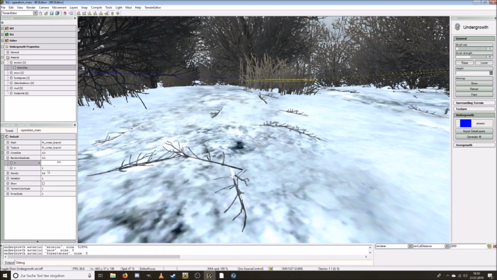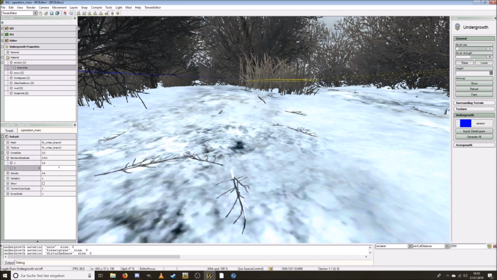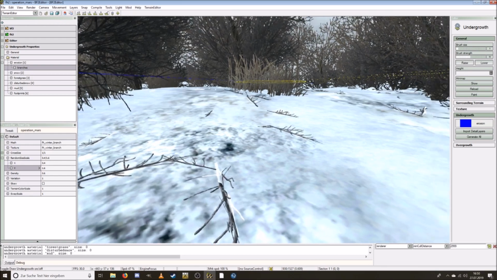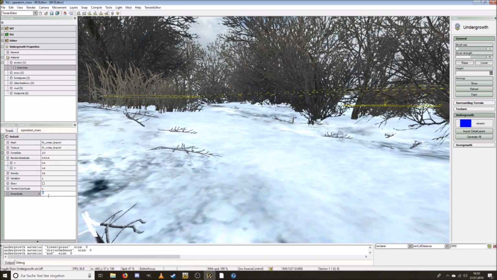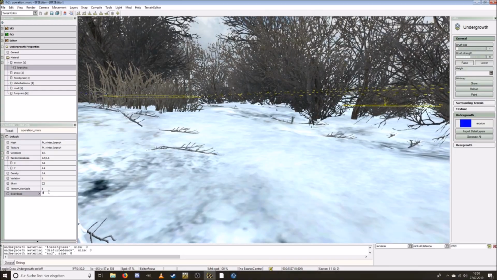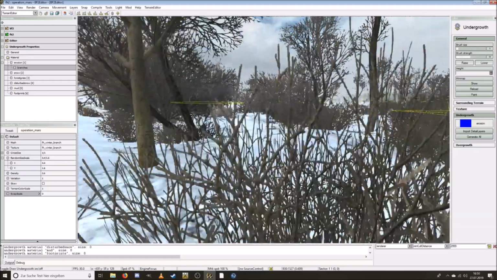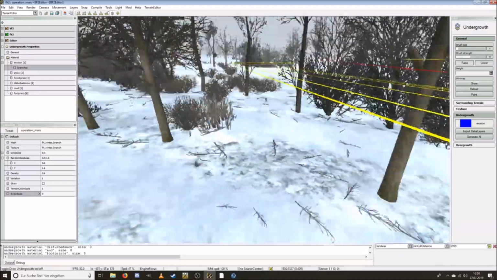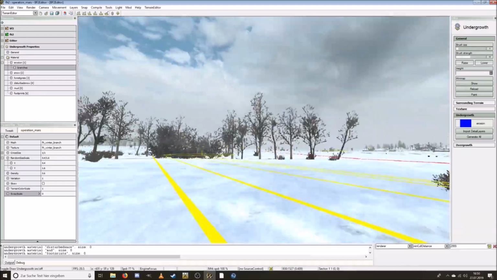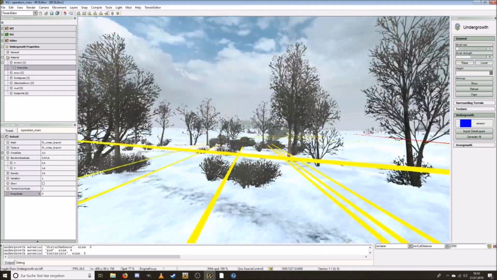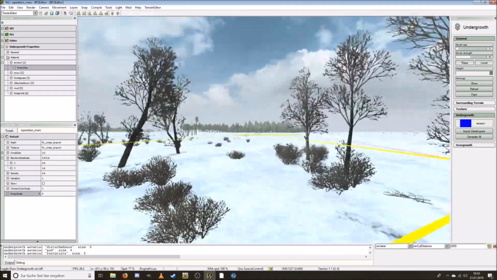Let's start with 0.4 for small ones up to 1.6 or something. So we have a nice variation. Then sway scale 0, sway is for grass. And here we go, we have a bunch of branches on the ground for forested areas, and of course just these areas here as well.